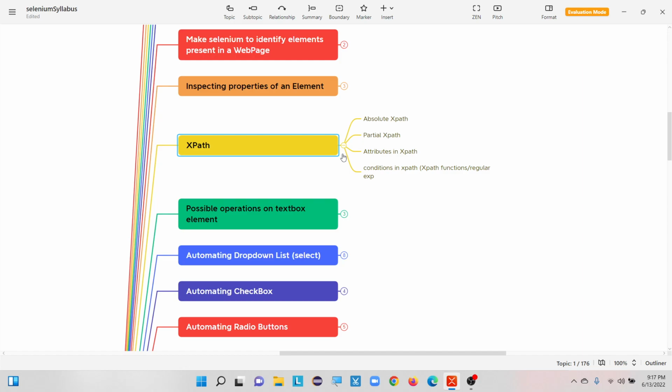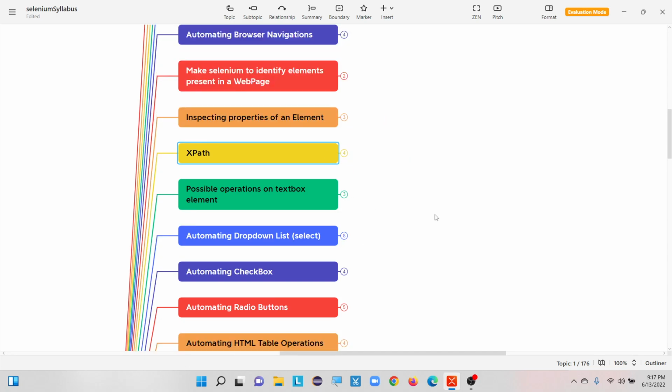There are different ways of finding the web elements. The first one here is absolute XPath, the next one is partial XPath, the next one is attributes XPath, and the next one is we can make some conditions as well with the help of XPath functions and also with the help of regular expressions. So these are all the different ways to use this XPath.